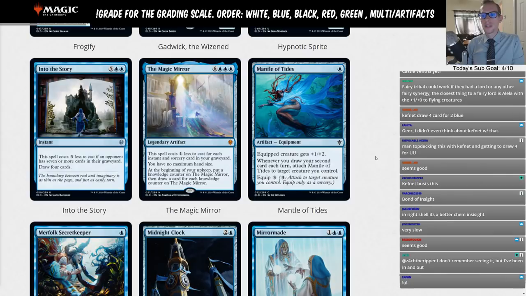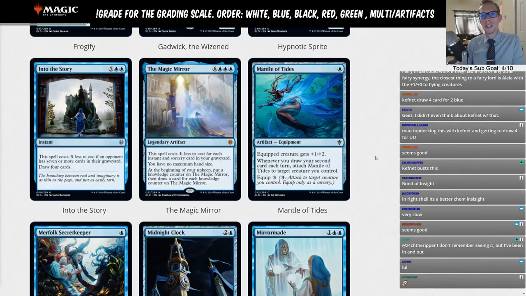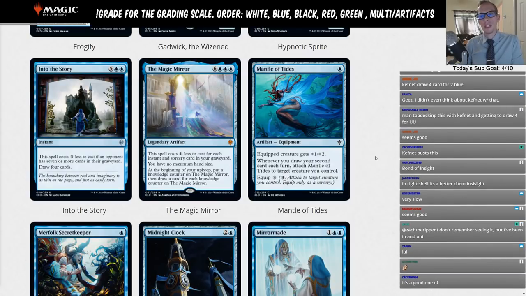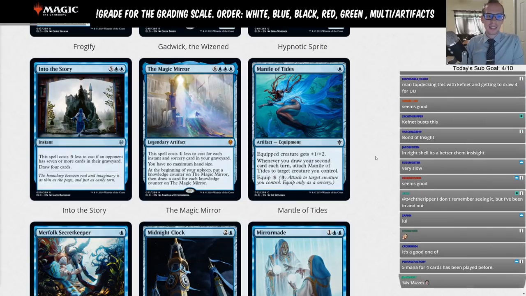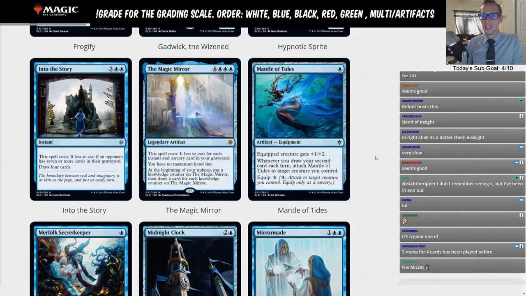And there's the blue land that puts an instant back on top of your library, so maybe in the late game this is in your graveyard and you put it back on top of your library and you have a Kefnet in play. And you get 2 mana draw 4. So that's pretty sweet. Niv-Mizzet with this.